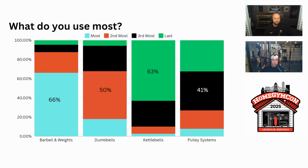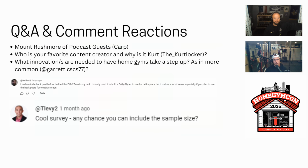We also asked about four of the essential items that people would add to their home gyms. What do you use most, second most, third most, and last most? The options were barbell and weights, dumbbells, kettlebells, and pulley systems. To no one's surprise, barbell and weights was number one. 66% said they used them the most. The second most popular was dumbbells with 50% voting second most, and third, 41% voted pulley systems as their third most used item. And lastly was kettlebells, 63% voted last for kettlebells.